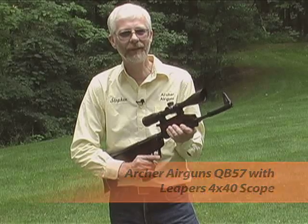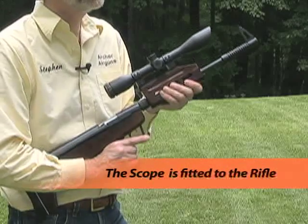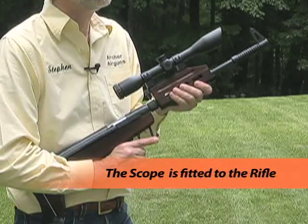Hello, I'm Stephen Archer, the president of Archer Airguns. Now this is an interesting air rifle. It's a takedown bullpup style gun that's supplied in its own carrying case. The gun is constructed from blued steel and wood and comes complete with a high quality scope already mounted on the gun. Just lift it and you'll feel how sturdy it is. This little air rifle is built like a tank, yet it's easy to handle and to shoot.